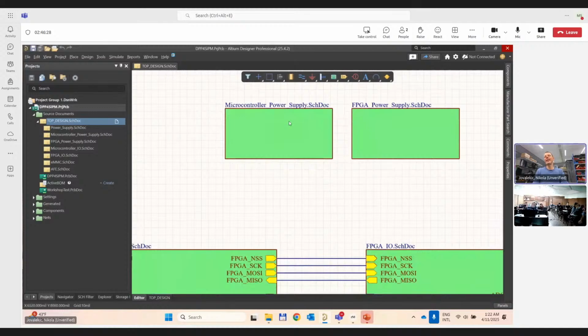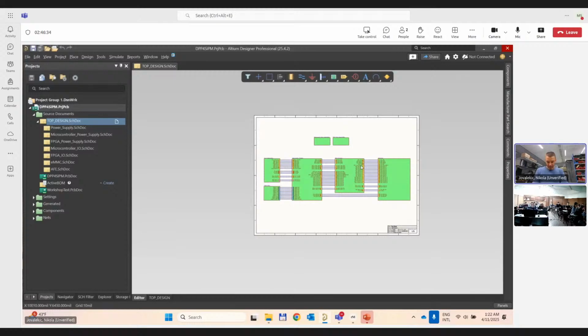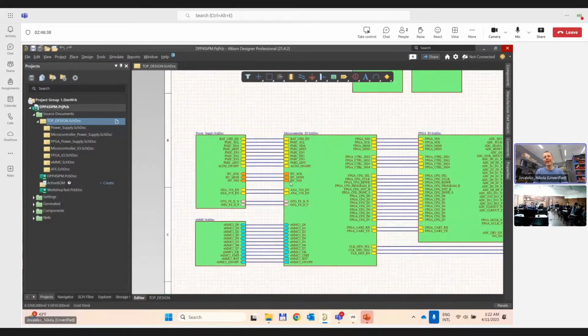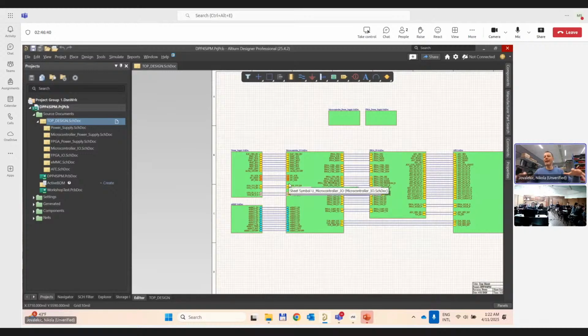And these are just the coupling caps for the microcontroller and for the FPGA. So these are interconnects. These are the names of the signals. This will help you. So this is a top level diagram. It will help you to structure your design and to be able to draw and design it efficiently. Do that. Whatever tool you use, you have this capability in that tool.